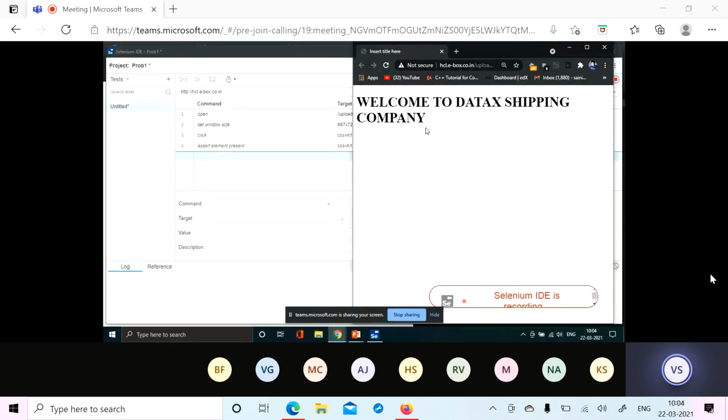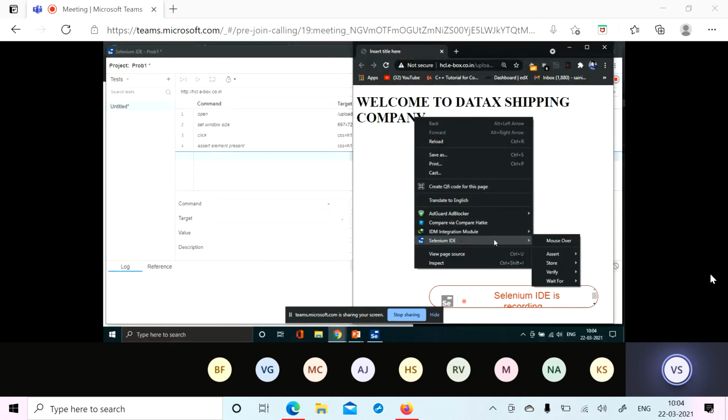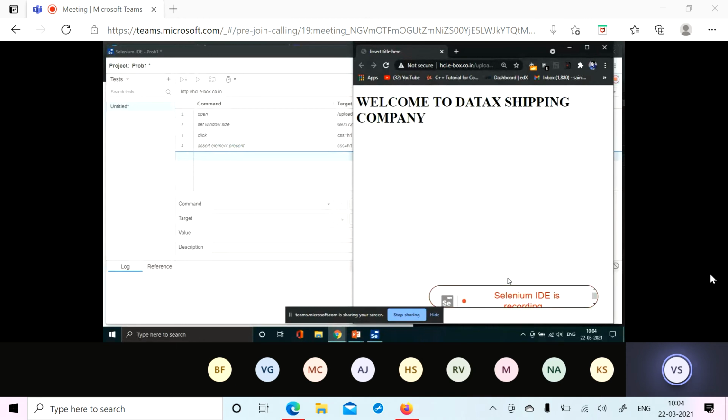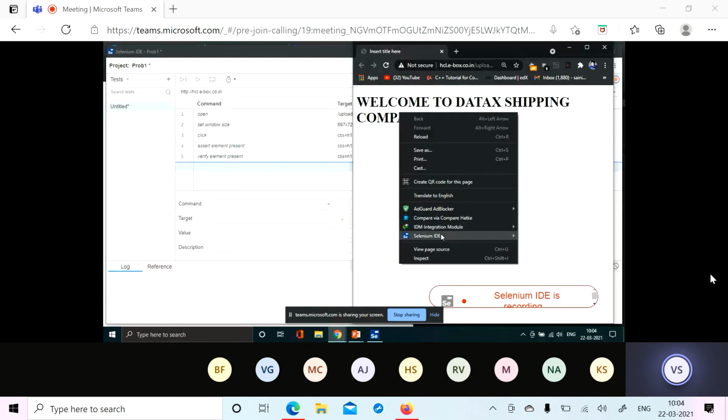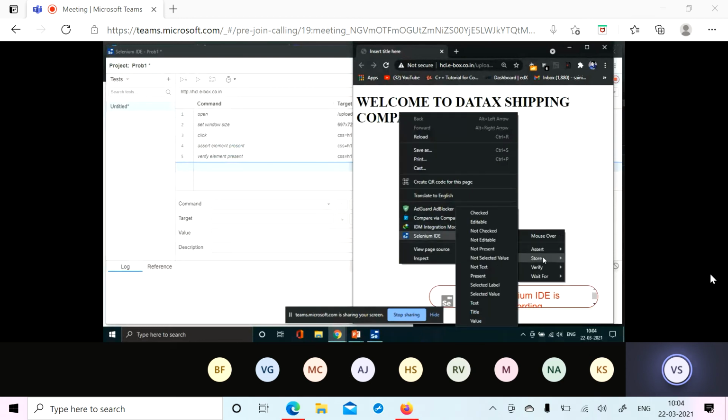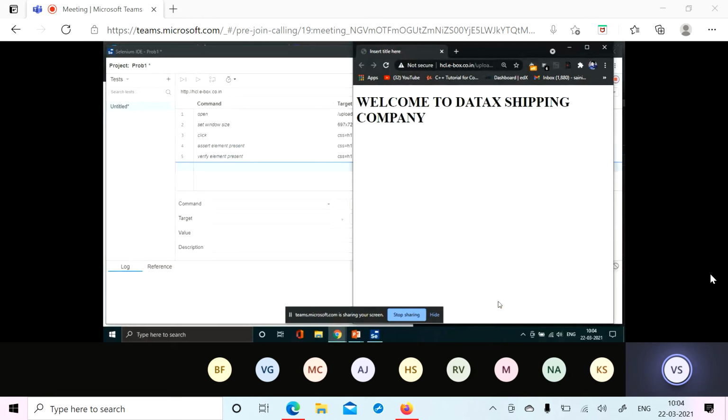This is present, and for test we can also verify element present. We can use both those things to test that this thing is present or not, and we can also test whether the text is present or not.